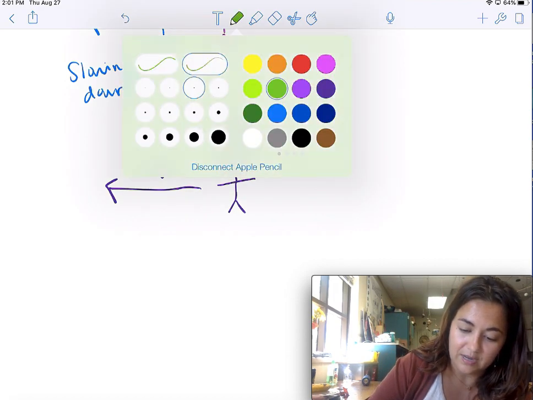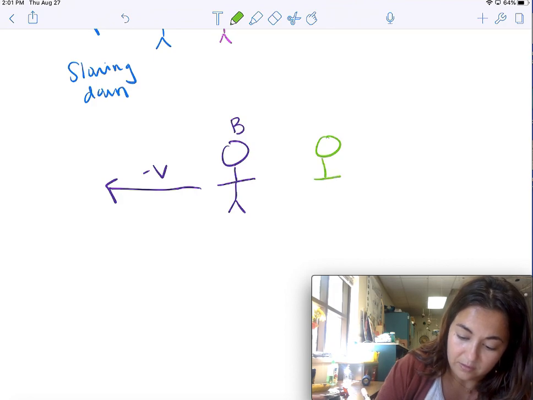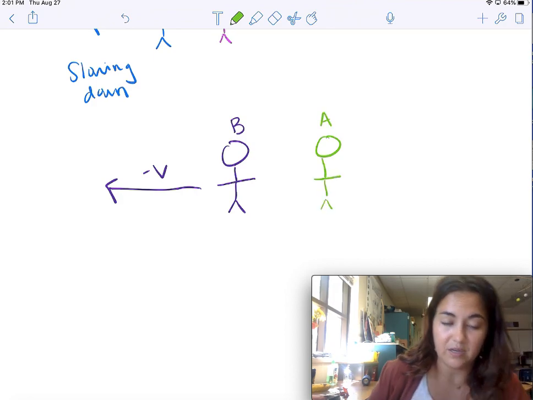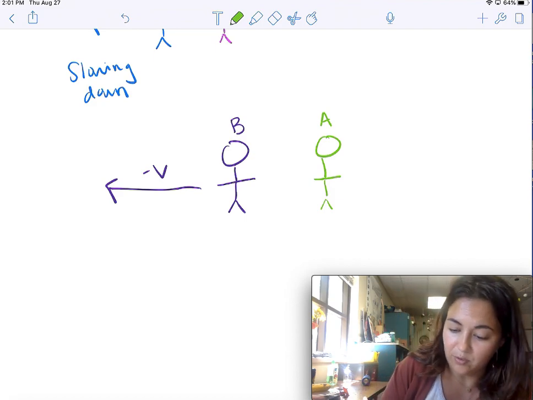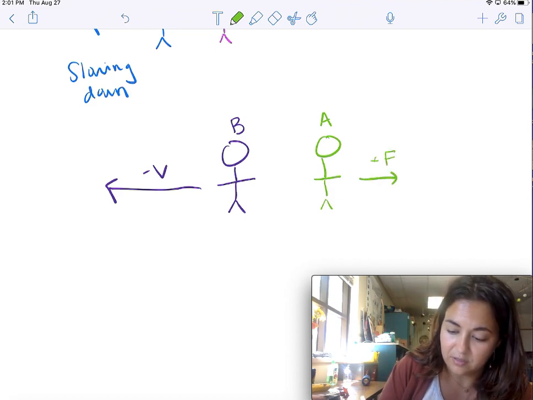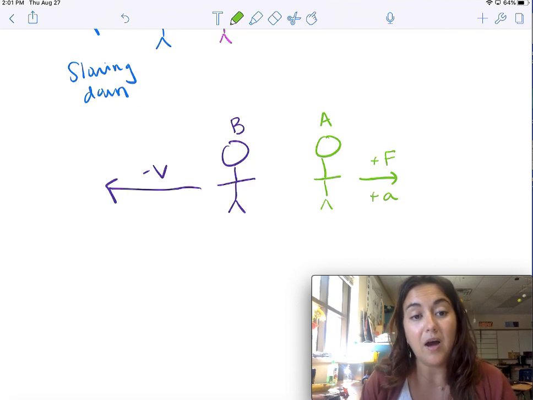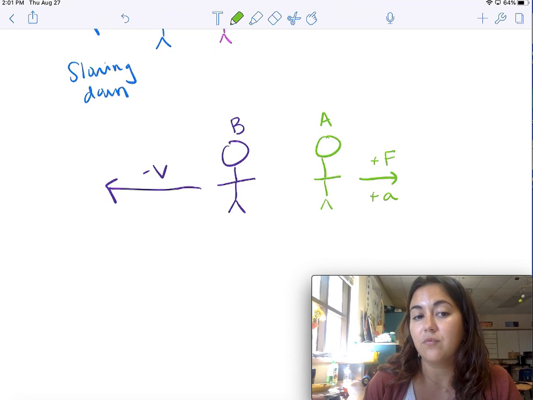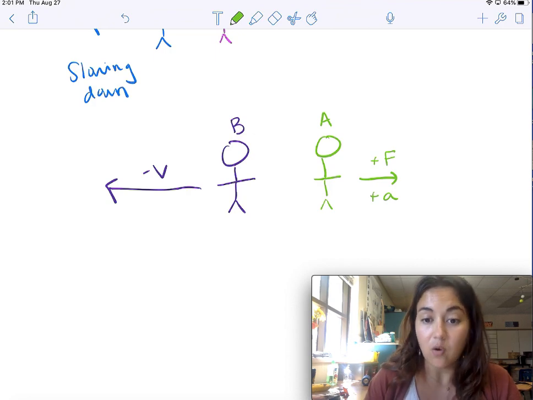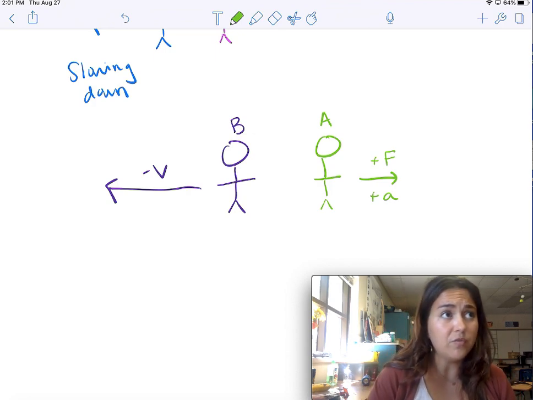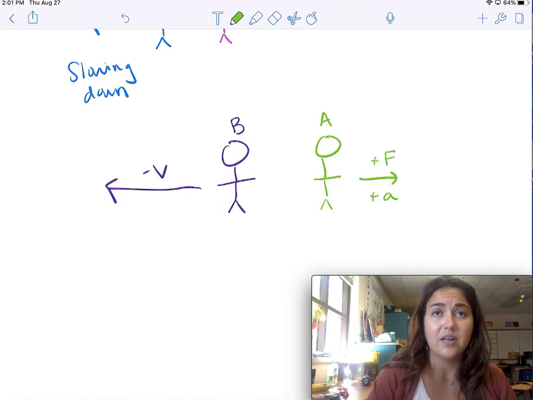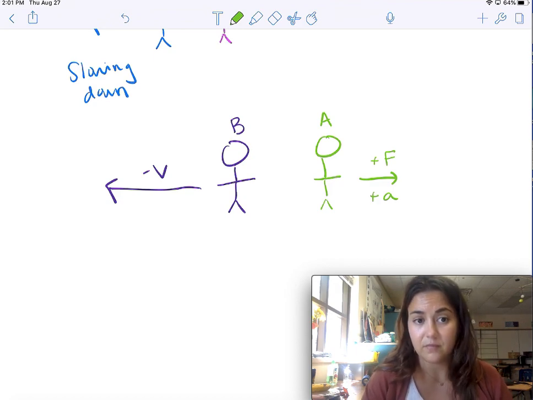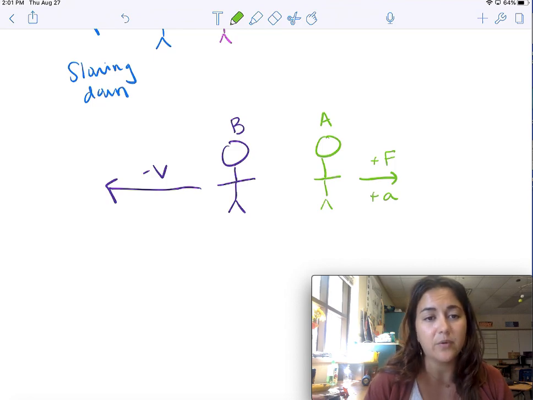How would person A slow down person B? Well, they would pull them in the opposite direction, which means they would experience a positive change, which means they would slow down. All that negative and positive mean are a direction. Which direction am I pushing or pulling, or which direction am I moving? I can move in one direction and be pushed or pulled in the same or opposite direction. They're just directions. They don't always mean slowing down or speeding up.